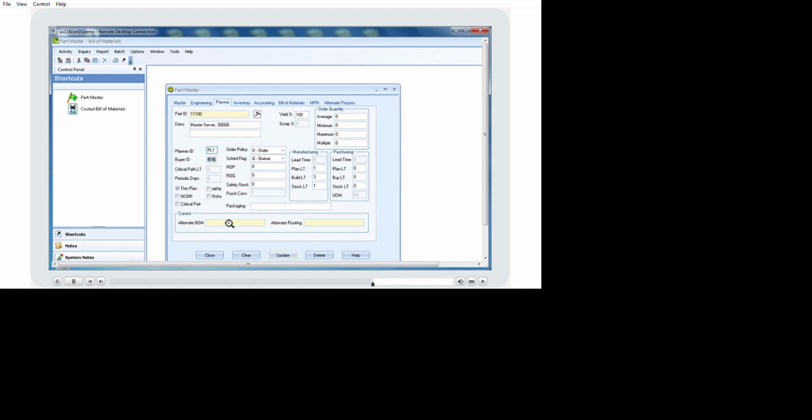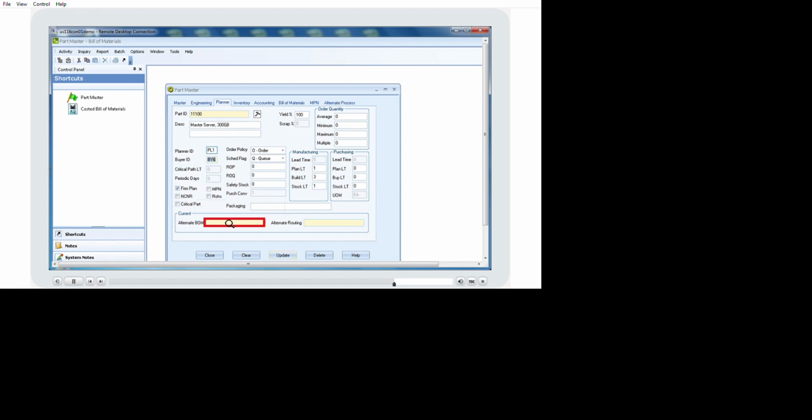This field shows the current alternate BOM that the system will use when running MRP and creating manufacturing orders for this part. It will override the standard BOM for every planned order or manually created shop order when this field is populated. This field also appears on the Alternate Process tab, but it is read-only there. The information is entered here on the Planner tab. See the Alternate Process tab for more information on using alternates.